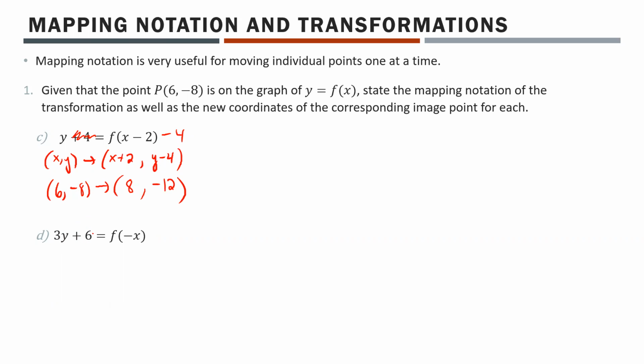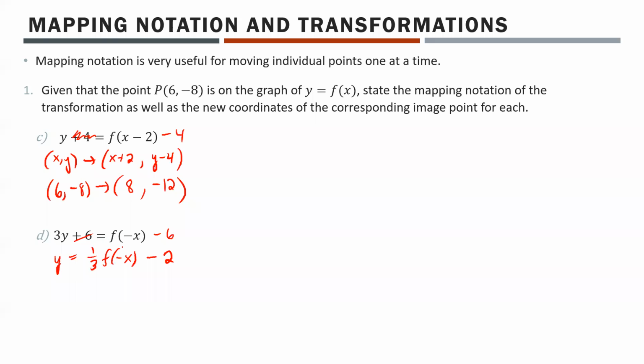First of all, notice all the junk that's happening over here on y. Let's move it all over. So I'd minus 6 on both sides. And then we have to divide by 3. But dividing by 3 kind of makes things tough. So instead, we're going to have to just multiply everything by 1/3. If you think about it, dividing by 3 is fine as well. But anyway, when we times by 1/3 or divide by 3, we have to hit both of these pieces here. So be really careful. This is going to give me y equals 1/3 f of negative x minus 1/3 times 6. Well, that's going to be minus 2.